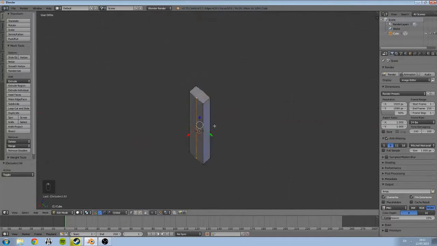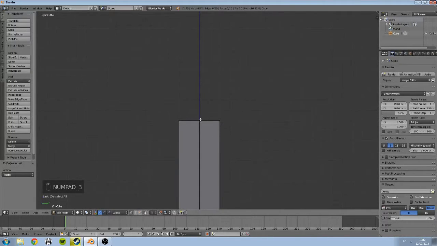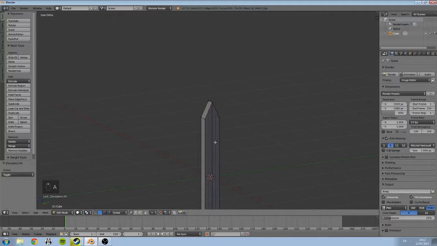So what we're going to do, we're not going to select the loop, we just want the loop for these two extra vertices at the top. We'll come into side view, or hit B for our box select. We'll select these two vertices here, and what we'll do is we'll grab and press Z, and we'll bring it up a bit, and there we have it. We now have our point to our picket fence.